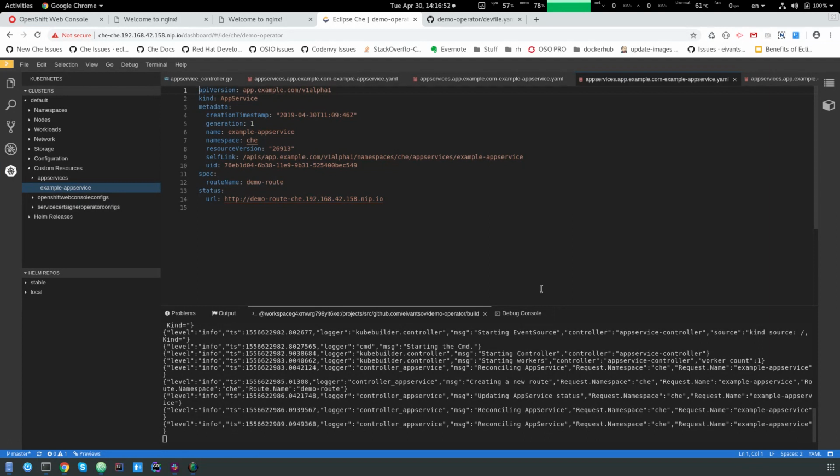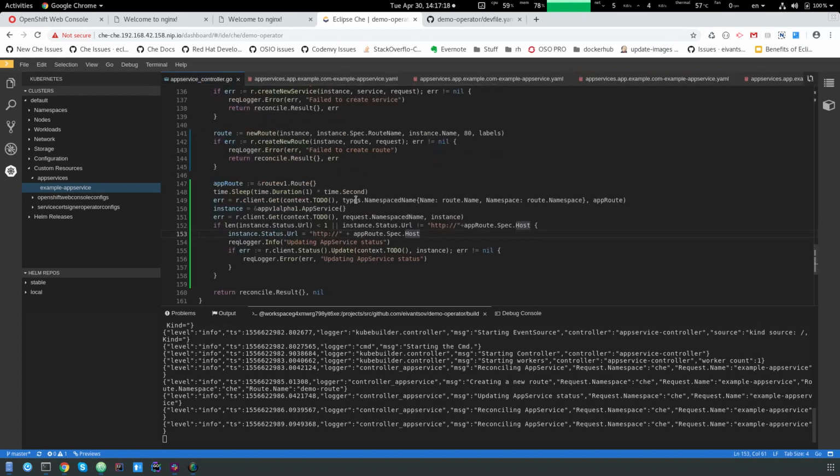So this way you can teach your operator to react to changes in the custom resource spec or Kubernetes events or any other conditions to do certain things to maintain your web application. So this inner loop can never end as long as you have energy and stamina to write code, to debug, to fix bugs, to introduce new bugs.